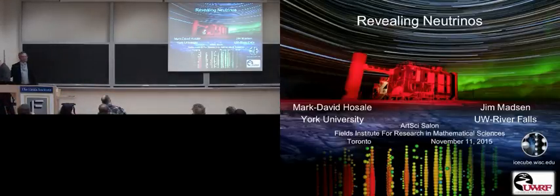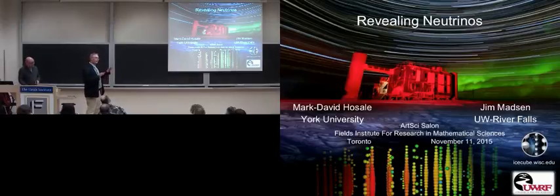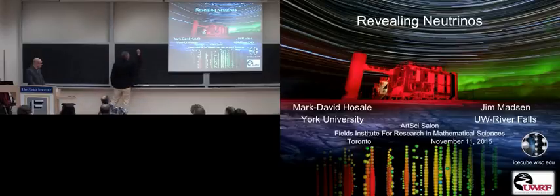What we know is that there are 3 types of neutrinos, and I won't get into why this is important. There's another way we can represent them: there are 3 mass states. What we know is the difference in mass between these states, and there are 2 possibilities. It could look like this, 2 that are close to each other and one up higher, or it could look like this. We know what this splitting is. This is called normal, and that's called inverted.